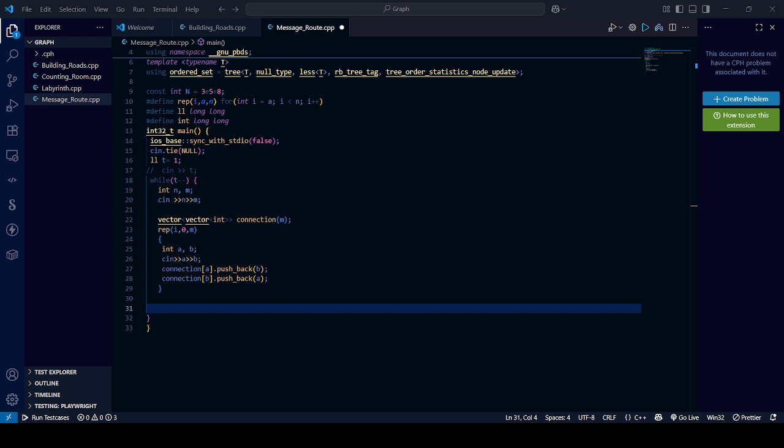So the cost is always one for going from one computer to another if there is a connection between them. So it is like an unweighted graph, or a graph where the edges have equal weight. So in this type of problem, you know that BFS is faster, so we will use BFS here.